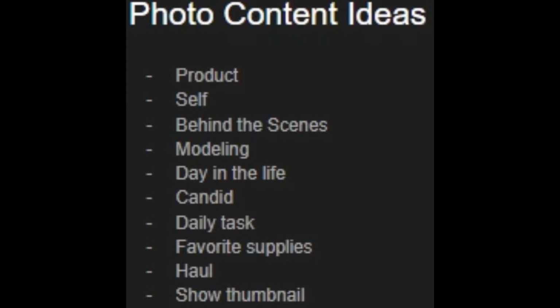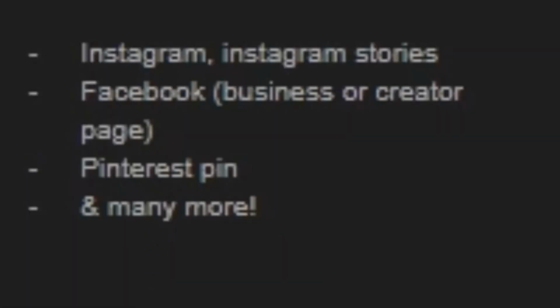Last but not least, the easiest form, no excuses, especially if you're a Whatnot seller, is a thumbnail. A thumbnail that you're using to advertise your show on the app. It could be your logo. Places to post those photos could be Instagram stories, Facebook, Pinterest pins, and there are so many other photo apps. Honestly, the possibilities are endless. Just do your research and make sure it relates to your niche and customer base you're trying to reach.